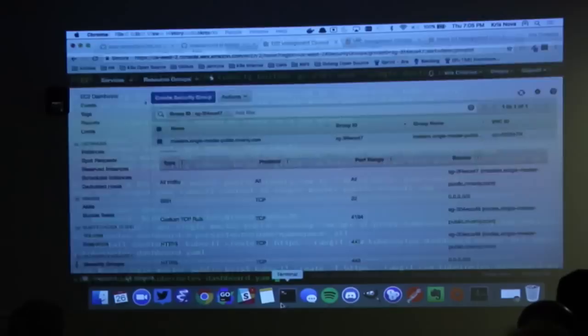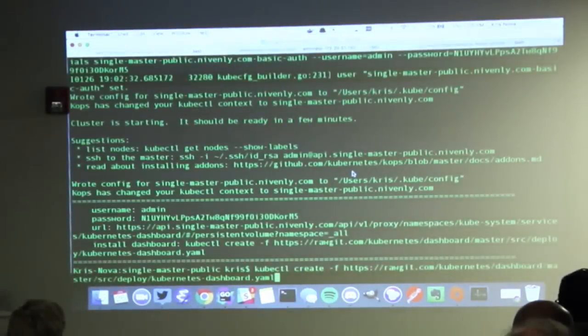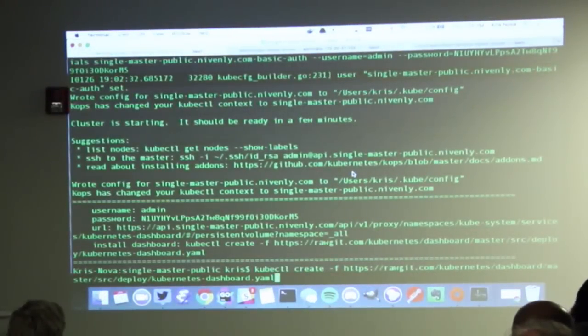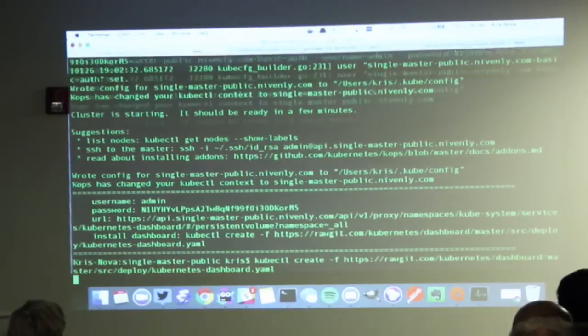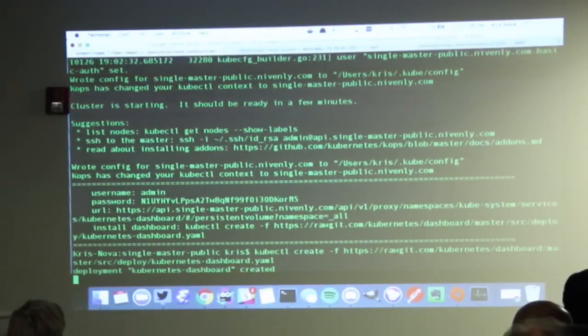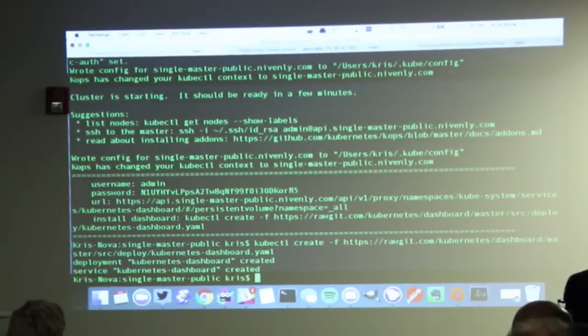So I'm going to go ahead and say that's been enough time. The cluster has essentially bootstrapped itself, and the API should be publicly listening. A quick test will be trying to deploy the dashboard here. And if all goes well, we should get a response back. Poof, there it went, from Kubernetes.